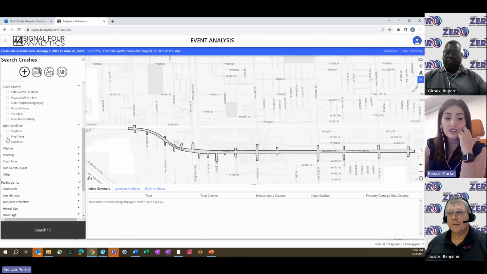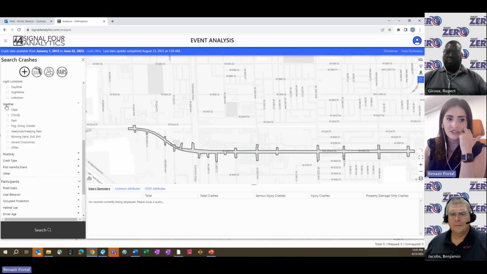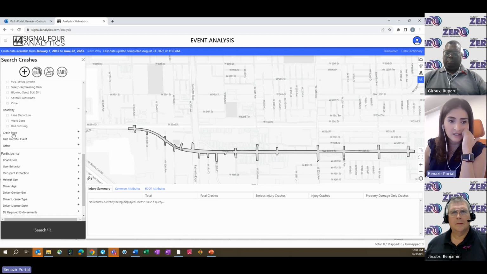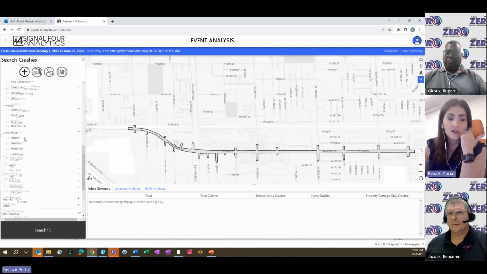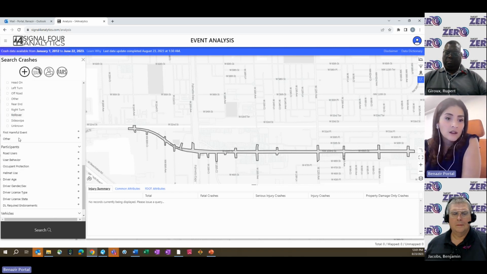You could also query down by lighting condition. I know nighttime is probably one of the main things we are looking at when we're looking at crash data for a particular project. You could consider weather related crashes and additional types. There are additional attributes. There's also a filter for crash type.